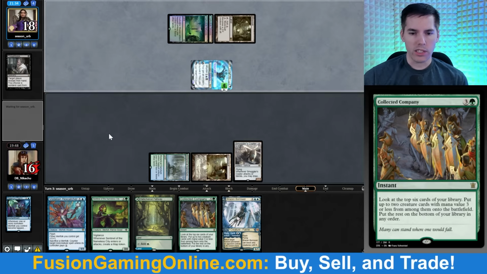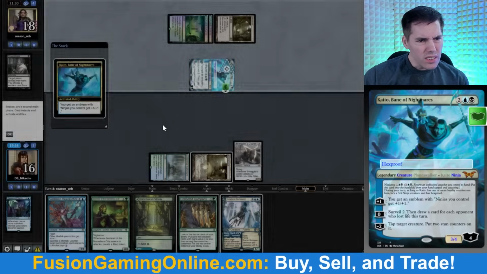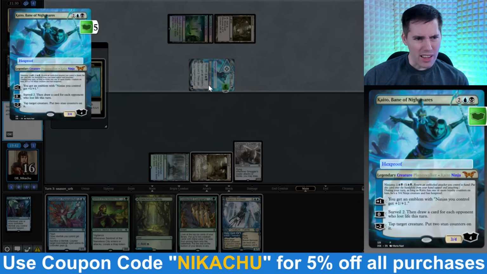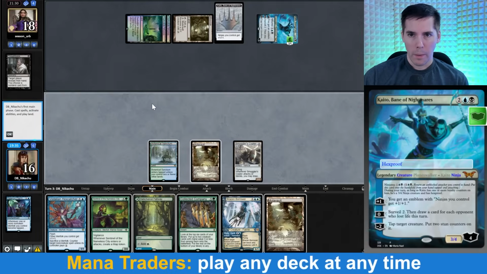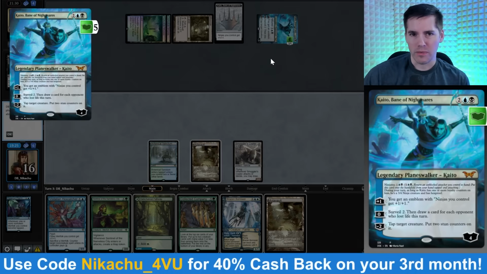We've got Kaito. What does Kaito do? You get an emblem. Ninjas you control get +1/+1. That's not bad. And it's a +1? That's insane. That's absolutely insane. So how long do I want to keep that thing around for? Surveil 2. Then draw a card for each opponent who lost life this turn. Tap target creature. Put 2 stun counters on it? Kaito is insane.